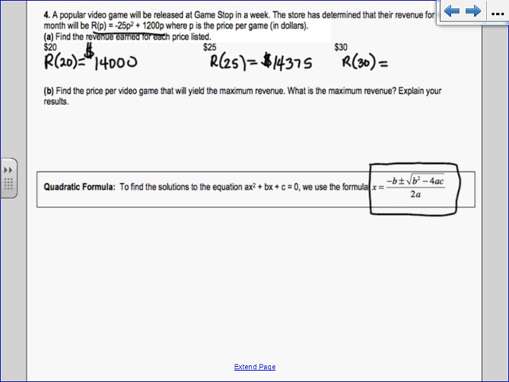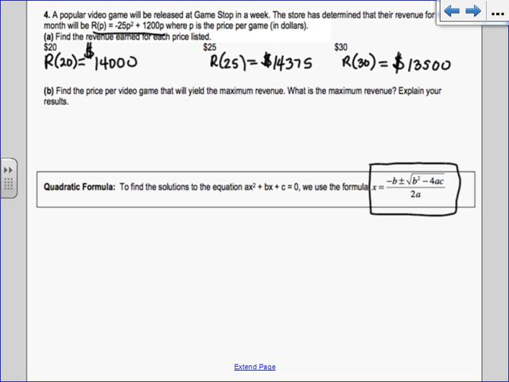All right, so you're putting in each of these numbers in for P, for the price. Did you guys do that? And you get 3 different answers. And we do the last one. What did you get for the 30? Close. 13,500. Yep.